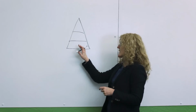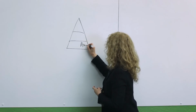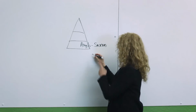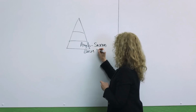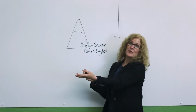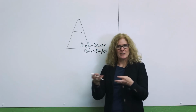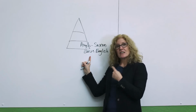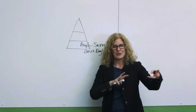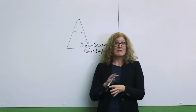So I'd like to explain to our students that on the base of the pyramid, where you have most of the information you're going to be working with, we have something that we call Anglo-Saxon English. And this comes from a longer lesson out of Unlocking Literacy, the book that I've mentioned before. But it's Anglo-Saxon Basic English. That's what most of our words are. This is what we traffic in every day. It's, I am going to the store. I'll be at school. It's most of those conversations we're having. That's this basic English here. Not many components to the words, we all understand them. The reason why that's most of our English is because of the common people in the history of our lands coming together, from Europe over to the Americas, that Anglo-Saxon was what the common people could use. So it's going to be foundational to the language.